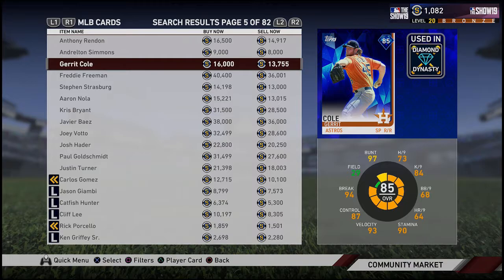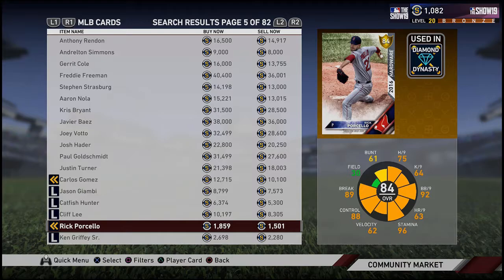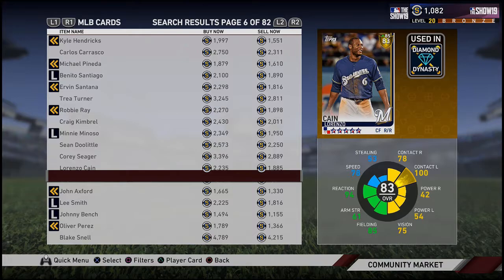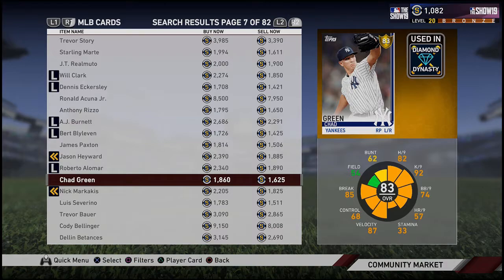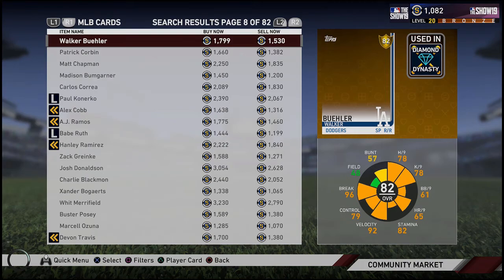So continue on. Rick Porcello, you notice 1501. Somebody just decided to up us by one stub. That's how aggressive this market is. It is insane. I kind of like it though. So let's just keep going. No. None of these cards are really too good. Again, it's the middle of the afternoon, so everybody's at work, everybody's at school. Nobody's really online right now. That might not be too bad.